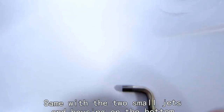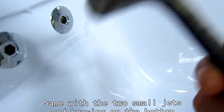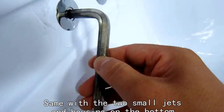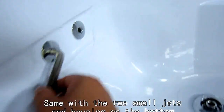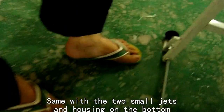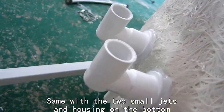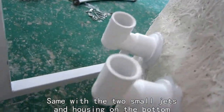When we are mounting these massage jets, small jets, we have to use this tool, just this tool, to put it in, to hold it in position. We hold this in position, and we now turn this plastic jet to the right position, just like this.